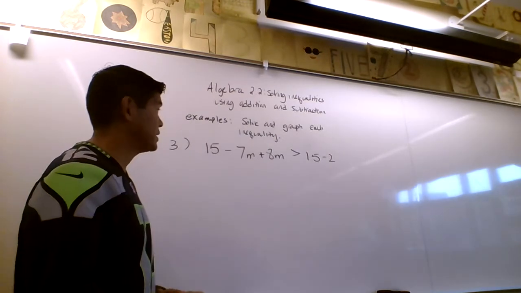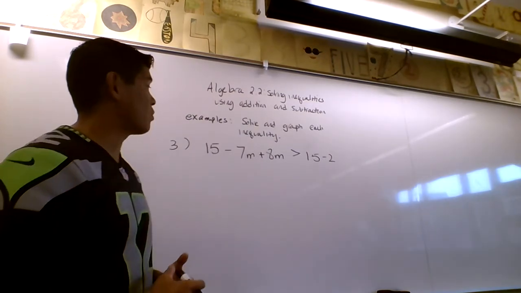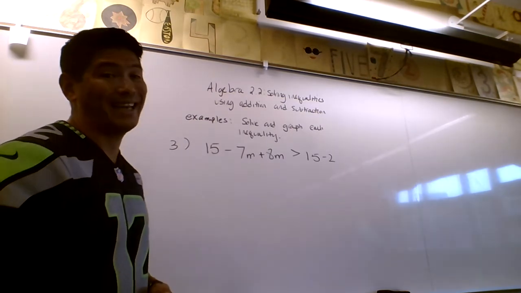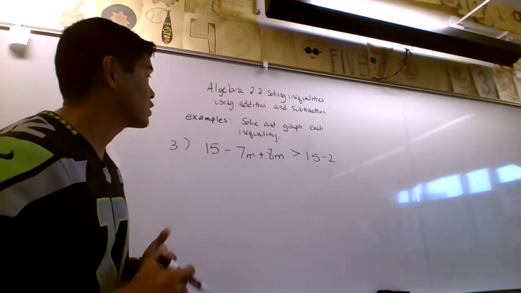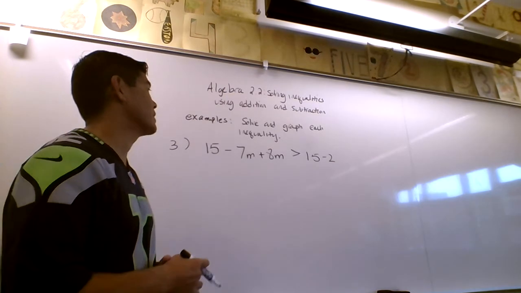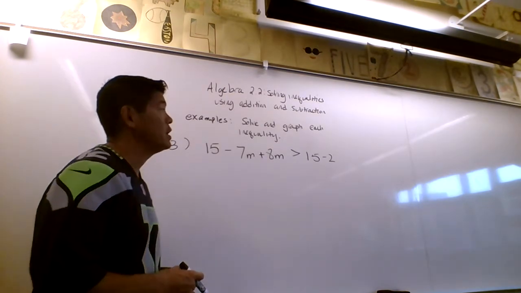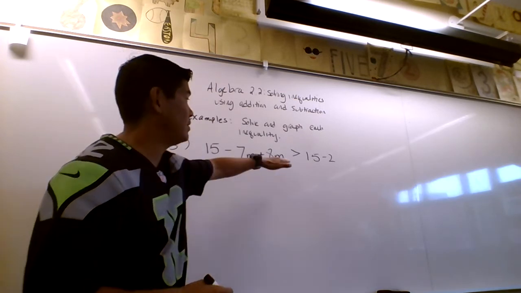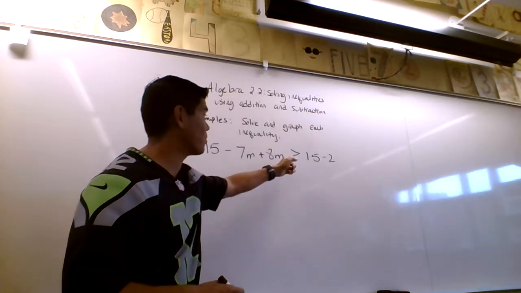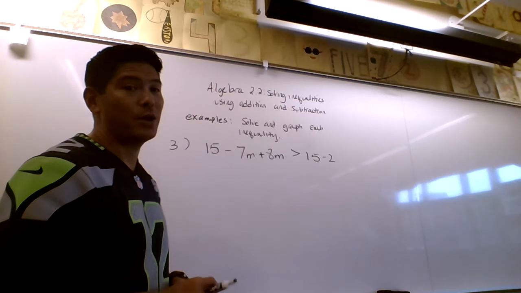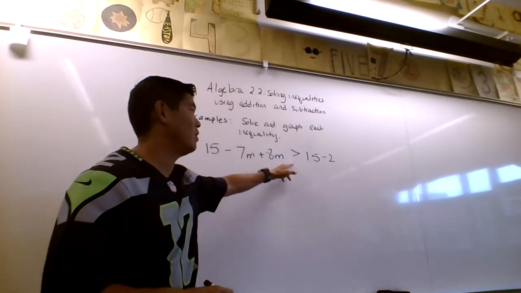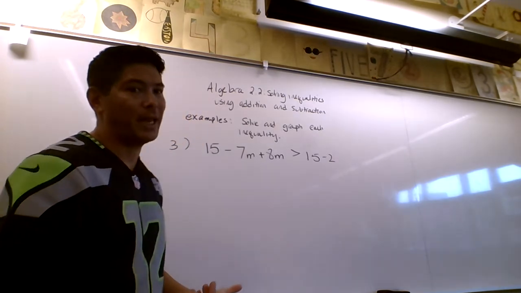Okay, for this next example, I'm not going to write out all the directions, but again, solving an inequality is like solving an equation. So if possible, you want to try to simplify each side of the inequality. Let me also mention, when you're solving an inequality, if you start with an inequality, like I do here, greater than, then you have to end with an inequality as well. You can't start with an inequality and then somehow make it an equation.